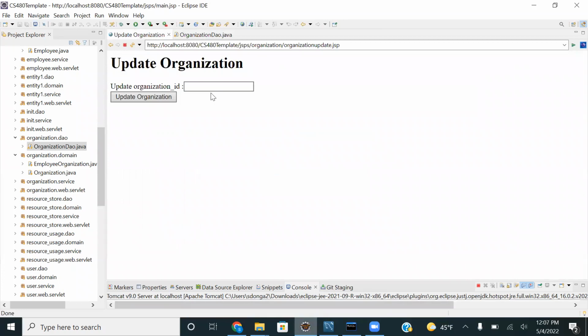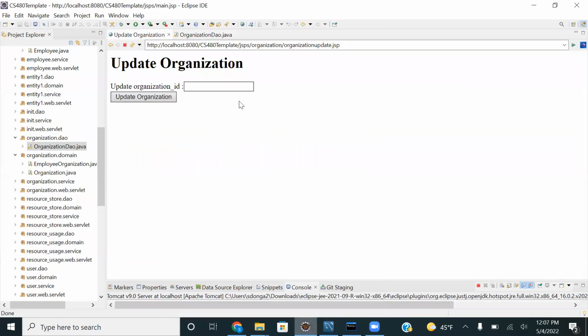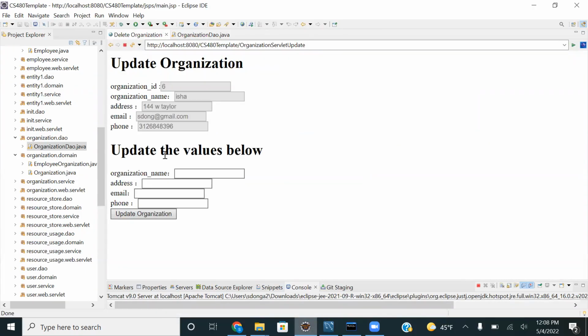It's nothing but updating an already existing organization ID. We'll just update over here. So let's select one of the options from here. So let's select 6. We just created it. So organization ID 6. So it gives the already existing values in organization ID 6. So we can rename it as Isha.